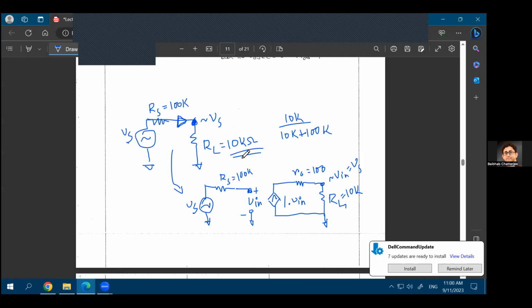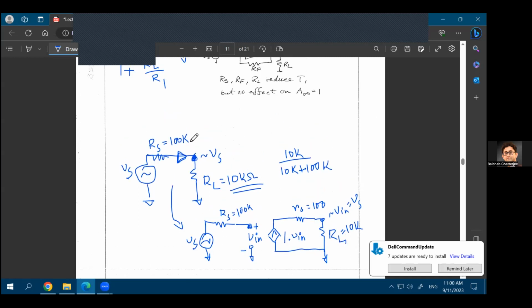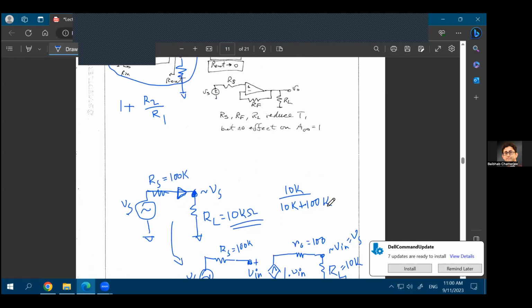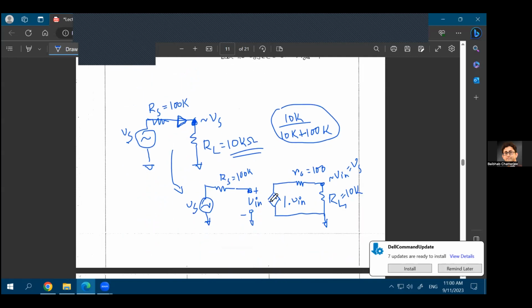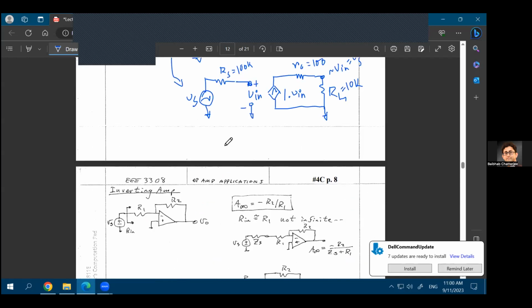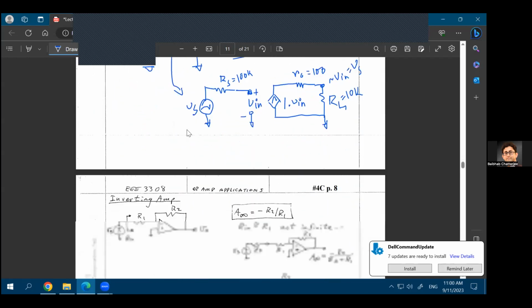This is what it means by solving the driving problem, or putting a buffer in between 2 stages, or just isolating 2 stages. So you use an op-amp or any kind of amplifier in a voltage follower configuration, and that isolates your source resistance and load resistance. The problem that you had initially, that your voltage was getting divided by a very small factor at the output, will go away if you put an isolator or a buffer in between. Okay, clear? All right, but very nice question. So that's basically the practical use of this voltage follower circuit.